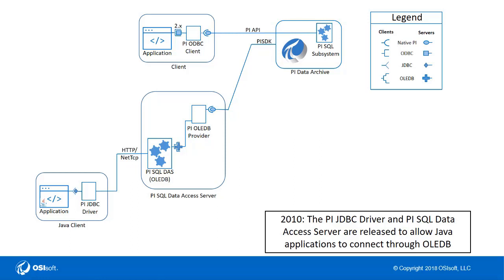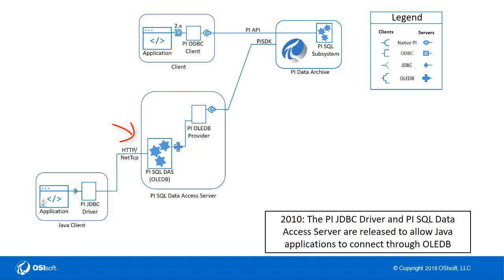Since this change for the PyJDBC driver is only a change in endpoint from OLEDB or ODBC to JDBC, we decided not to rewrite any of the query parsing itself and to simply provide the JDBC driver with a way to access the PyOLEDB provider. This way, all the queries that you could write for the PyOLEDB provider in an OLEDB application can be written in JDBC as well. To do this, we introduced the PySQL Data Access Server.